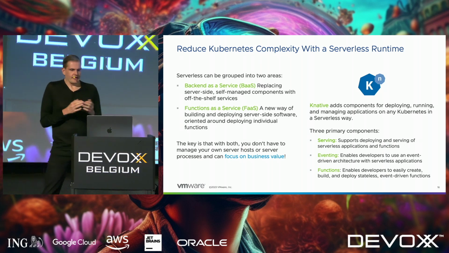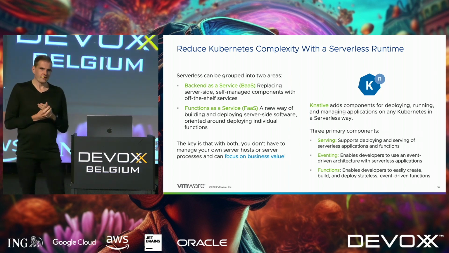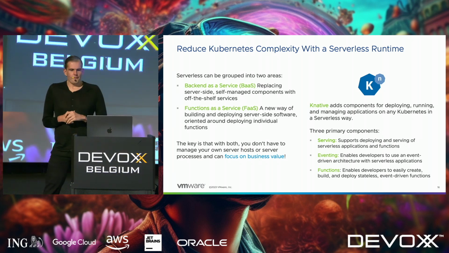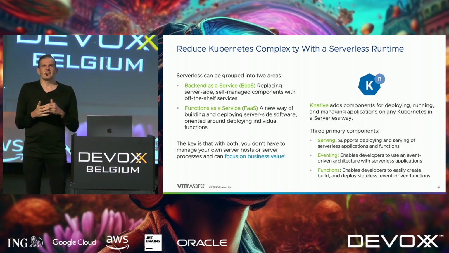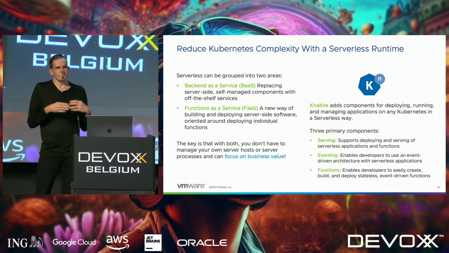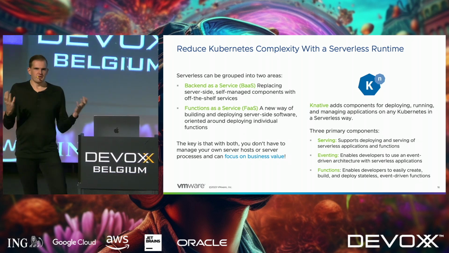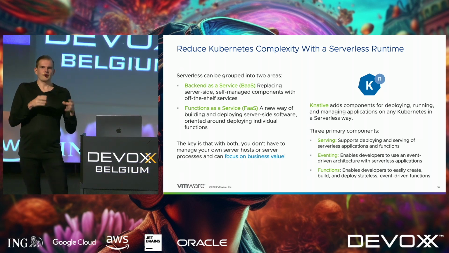Knative actually has 3 different components. The serverless runtime is one of those. It's called Knative Serving. This is what I want to show you today. Then we have eventing, which is really focused on providing the infrastructure for event-driven architecture. For example, sources for events, then also abstracting away the brokers or RabbitMQ, etc., to actually consume those events, and then also definitions of how to save those events.